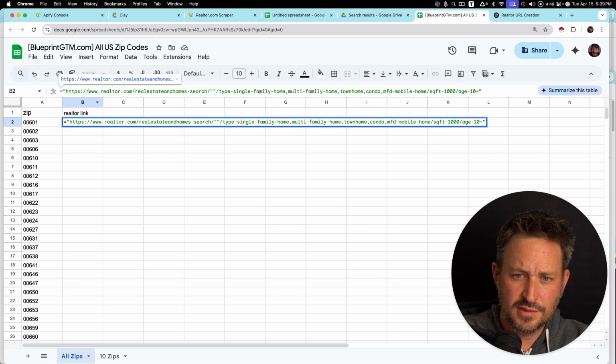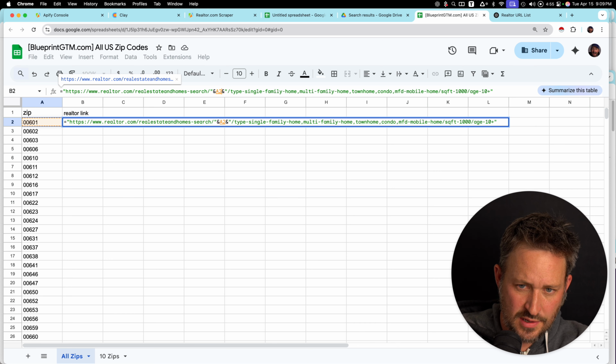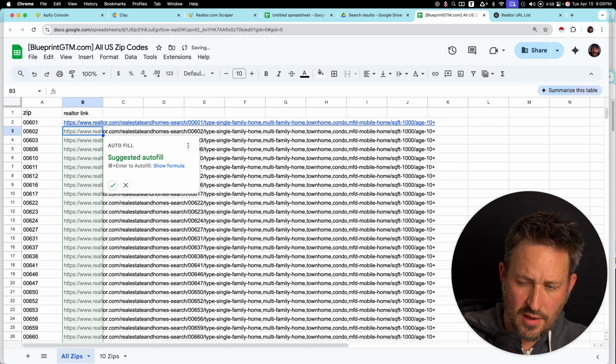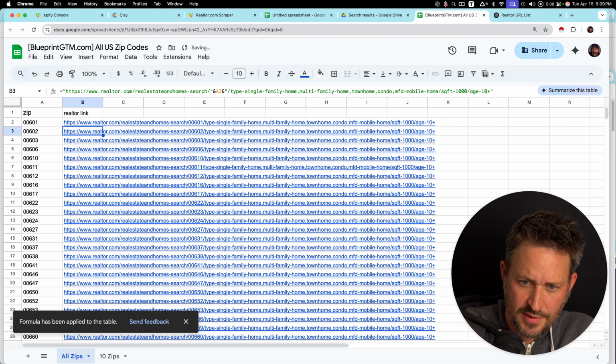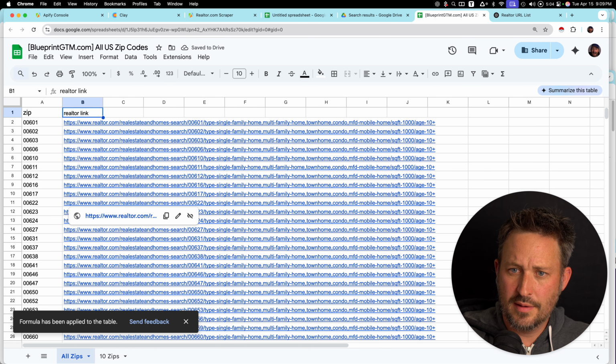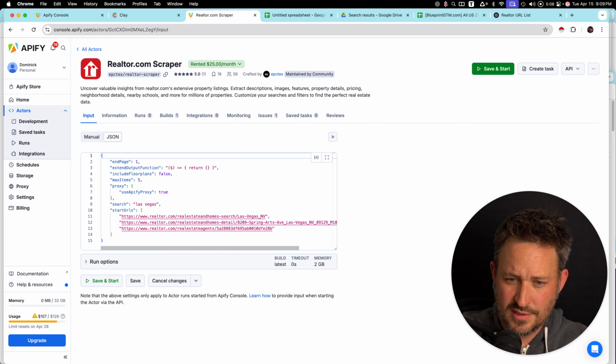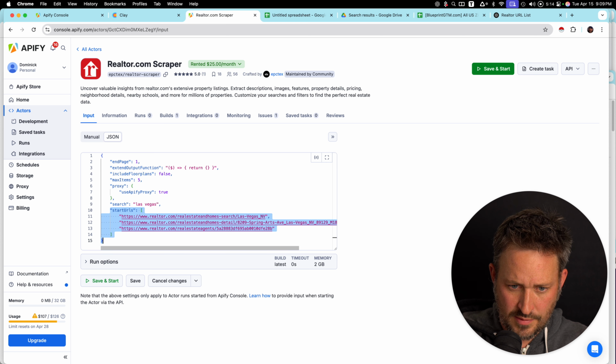Great. Equals this and here. Great. Now these are all the links. You can just actually upload them directly for all of the country. So you can just upload them directly into Apify. So we're going to go JSON start URLs. Great. Now we're going to paste this.